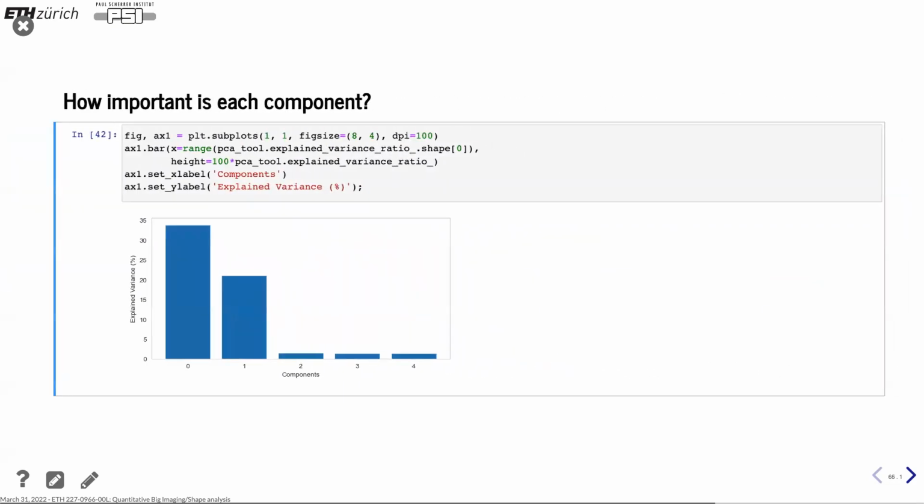Now let's go on with this. Then you can see how important each component is. From the eigenvalues of this decomposition, you can see that the first 2 make a lot of sense. They have a lot of energy in them, while the other 3 don't make much sense. So that also gives us an idea of how to use these eigenvectors for the transformation.